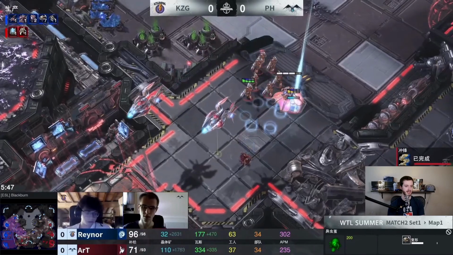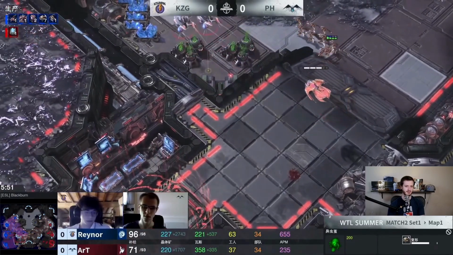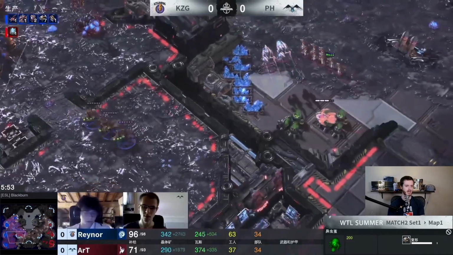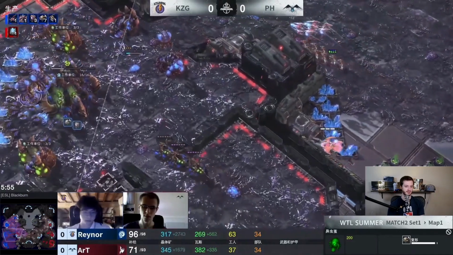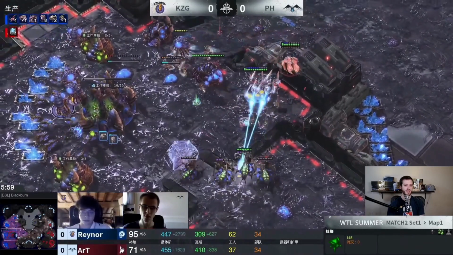8 of them go down, and I guess it is only double void. I could have sworn I saw a third on the way, but double void ray on the map here. Zealot's looking to run on forward, and a warp prism in the main base. Oh, okay, you got to be very careful here. What are you going for? There we go. Yeah, force field him in the main base.